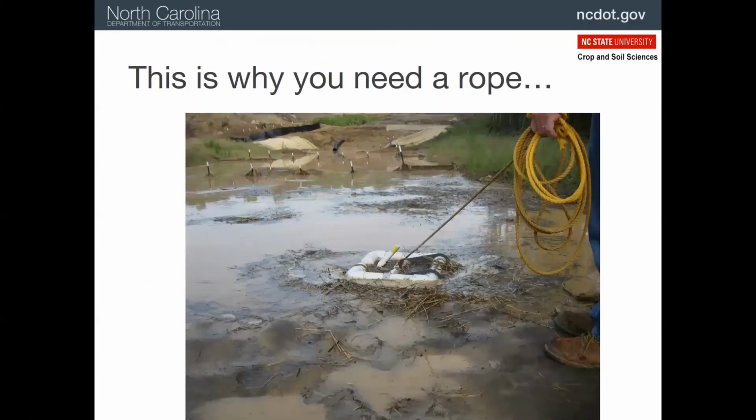Here's an example. We were walking by this basin and noticed there was no flow, even though it was full. And we went over and got the rope and pulled the skimmer over to the side, and you can see that they had a big storm, a lot of straw washed into this basin, and it completely clogged that skimmer so that there was no flow leaving this basin. And so as a result, the only flow that was happening was going across the spillway. But that's why you need to have that rope so you can clean the skimmer.